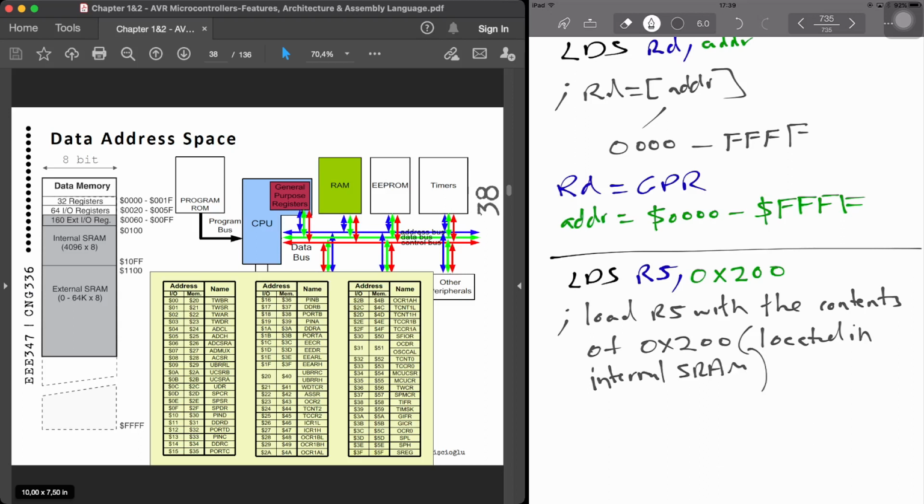So we are actually loading the value from hex 200 into R5. It can be any GPR, it can be any part of the data memory.